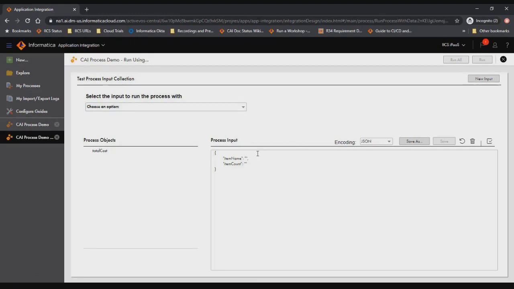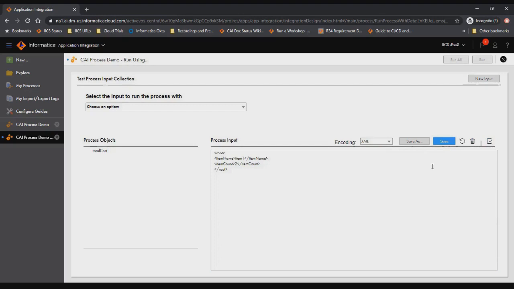As we noticed before, the inputs for this process were the item name and item count text fields. So you have the capability to define a new test and fill in the values for this. For example, let's say I fill in the value as item 1, and let's say the count is 2. I can choose to fill the value either as JSON, or as XML. I can save these tests, delete a test, and perform validation on this test.